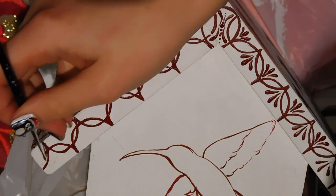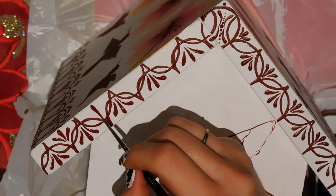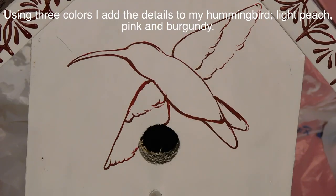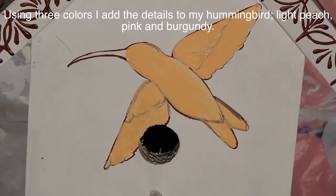And the entire birdhouse is only done in a few different colors. I also wanted to keep the palette relatively simple, so there's a lot of burgundy, pink, and peach in this, which also really goes well in my grandmother's house. So after I have that done, I'm going to go back to my hummingbird, and I'm going to paint over him with just a light peach color. This is like my base color for everything that I've done here.